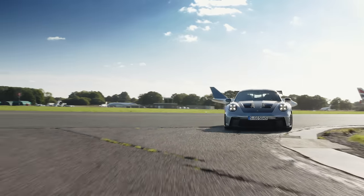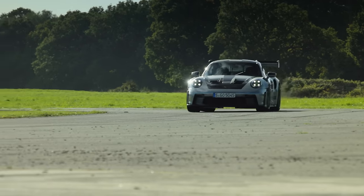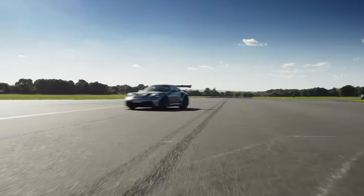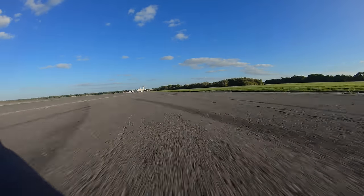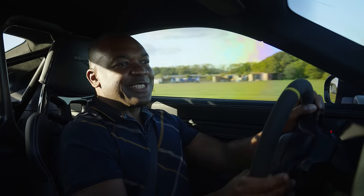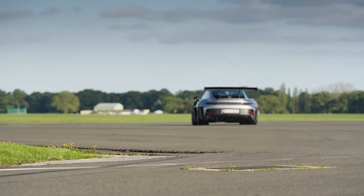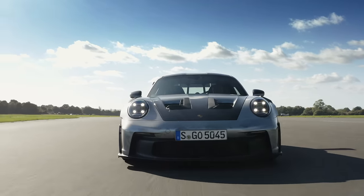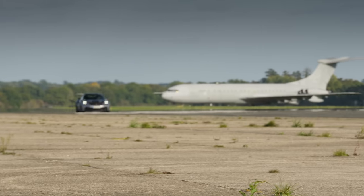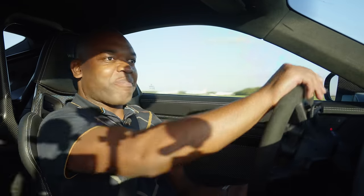If you've ever wondered what it's like to drive a car with downforce, it's basically having the ability to throw it into corners at frankly stupid speeds and it just sticks with it. 860 kilograms at 177 miles an hour — that's more than a McLaren Senna makes. It's as much as a fully grown giraffe. I'm at Dunsfold today, the old office. There aren't any corners where you have to go quite that fast, but even at 125 miles an hour it still makes well over 400 kilograms — half a giraffe.